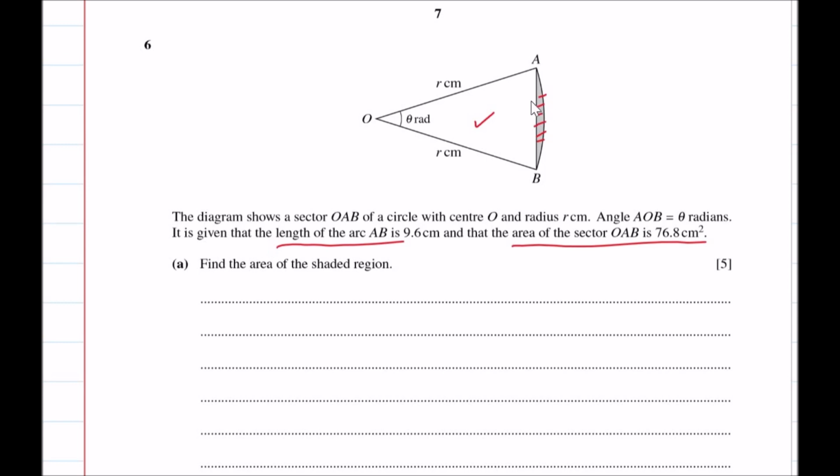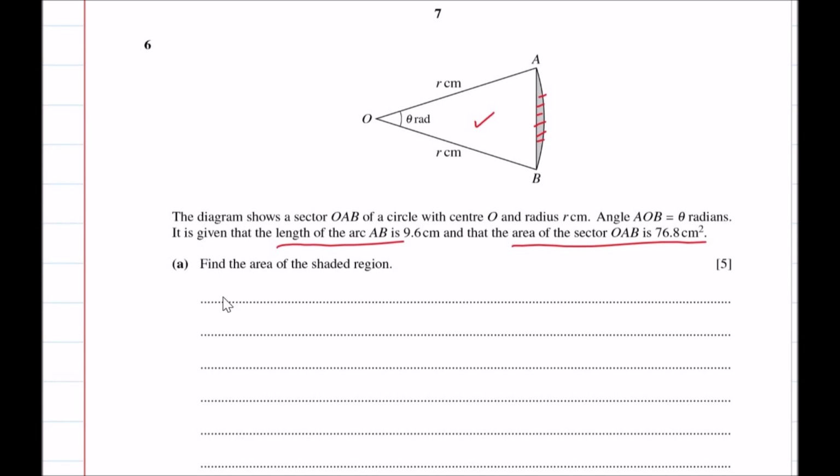So now area of sector is given, but we have to think how to find area of the triangle. To find the area of the triangle, we need to know the value of theta and the value of radius, because sides must be known and angle should be known. Then only we can apply half AB sin C formula. Okay. So our first step will be how to find theta and how to find the radius. So let's see what is given here.